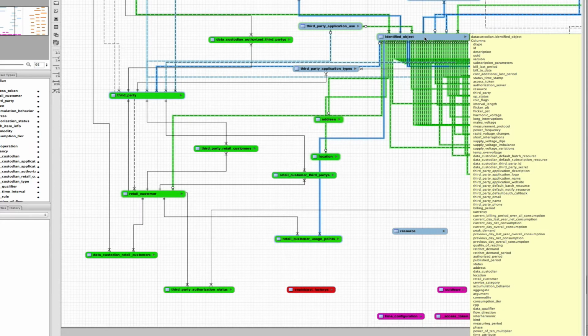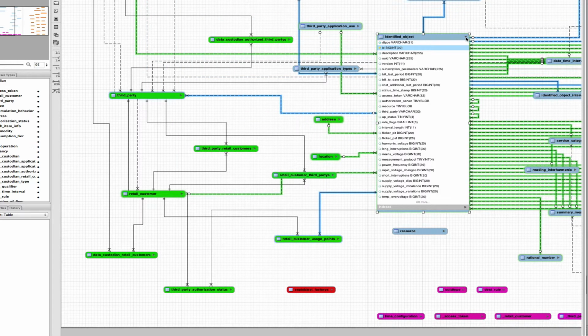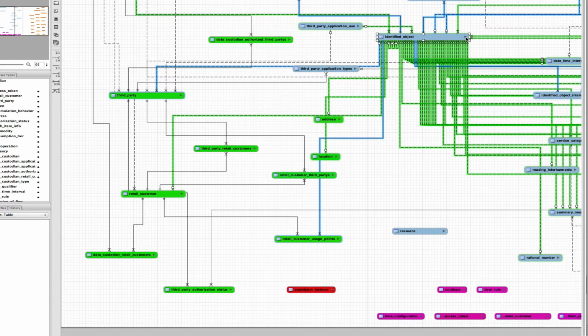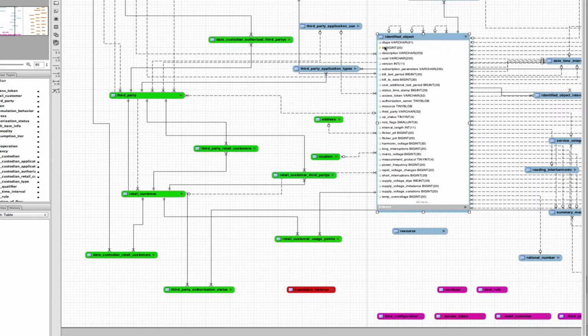This particular implementation is somewhat controversial, I'd say. Whether we stick with this through a scalable implementation, I think we need to decide that. But you can see that identified object, which is the inherited entity for all exposed resources within the ESPI standard, is the workhorse entity within this implementation. And so all of the exposed resources are identified here with respect to first a data type.